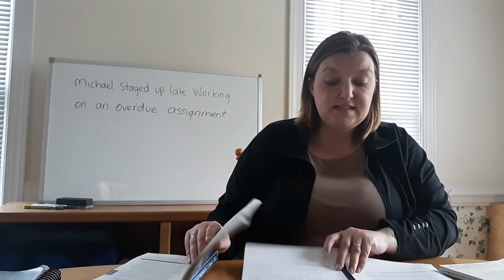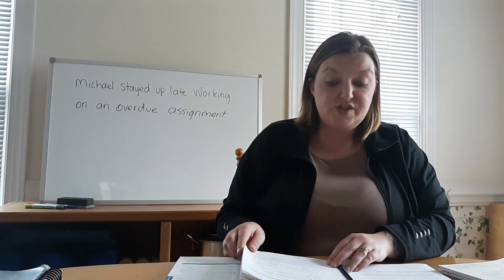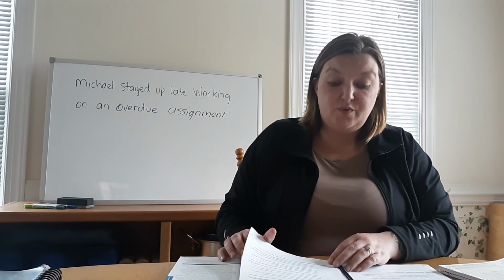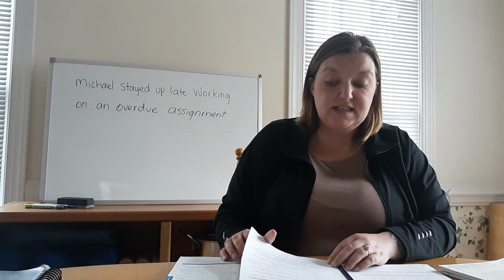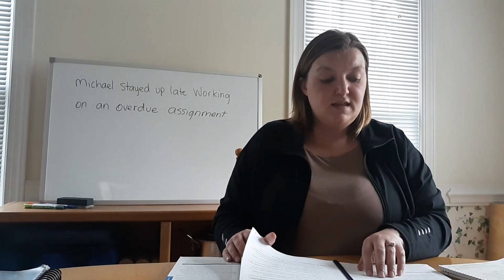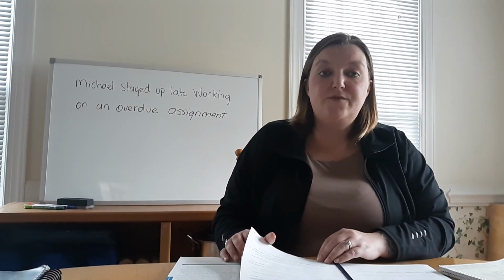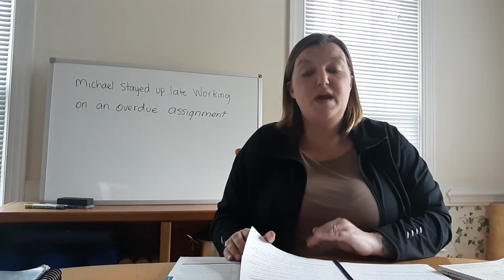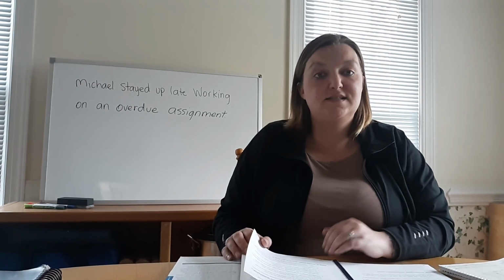So, for this exercise, we're on page 31 in your workbooks, and it's exercise 63, sentences and run-ons. Some of the following groups of words are correctly written, and others contain run-ons. Put S before the number of the correctly written sentences, and put RO before the run-ons. So you're doing the exact same thing that you did with the fragments, except you're doing it for the run-ons. And then for exercise 64, same thing, go back and correct those run-on sentences on a separate sheet of paper or in your book, it doesn't matter. But go back, and the ones that had a run-on sentence, go ahead and correct those.